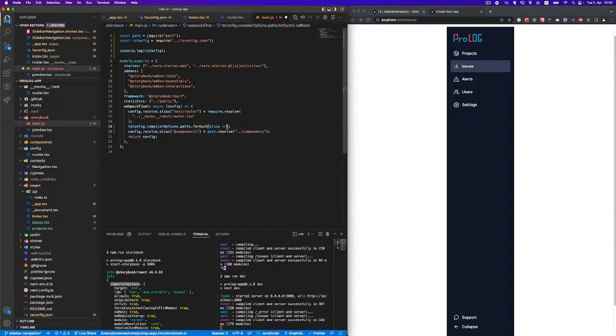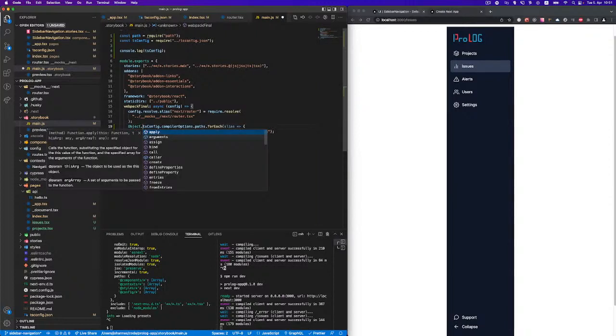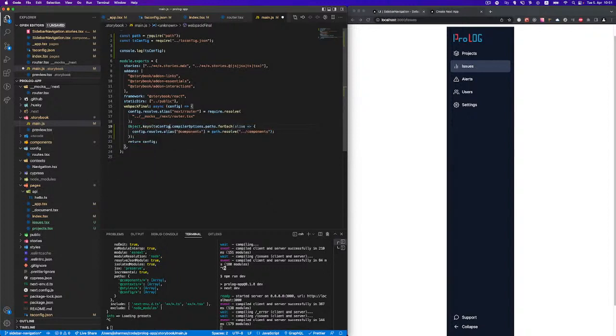Let's call it alias. And then we do this. Let's see. This is actually not. This is an object, so Object.keys. And this is now alias.